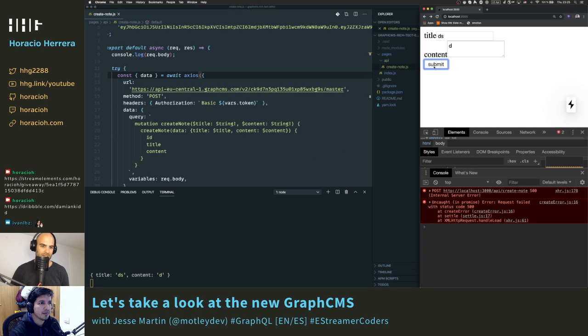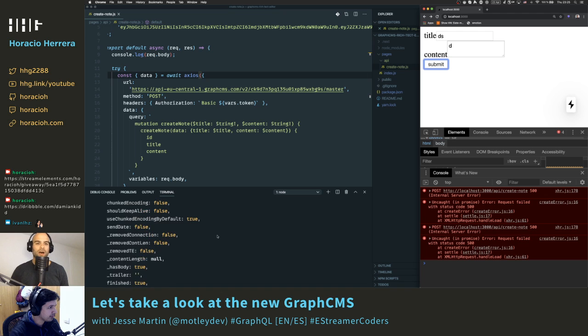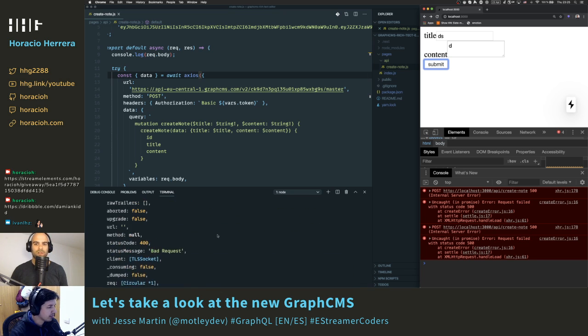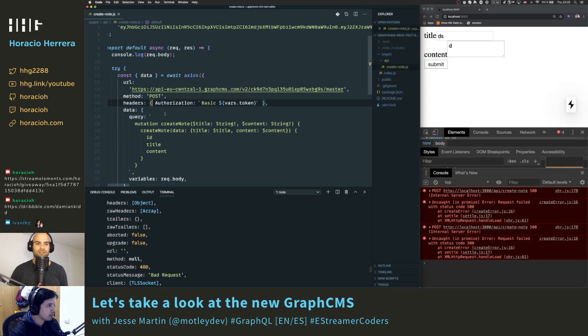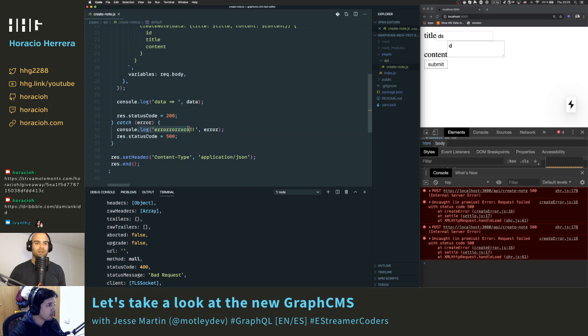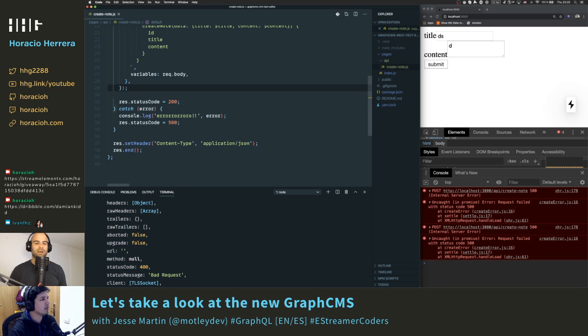Let's do it again. Okay, so let's read the... We're console logging something too much here. Below our try catch, are we console logging the data still? Yeah, let's undo that data console log. No, the error is fine. Let's undo that one for now, or just comment that out, because that's giving us the full payload.